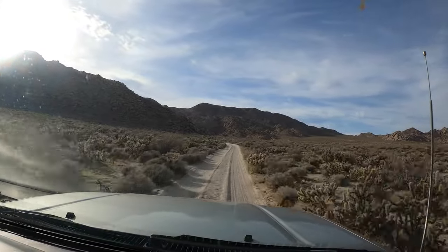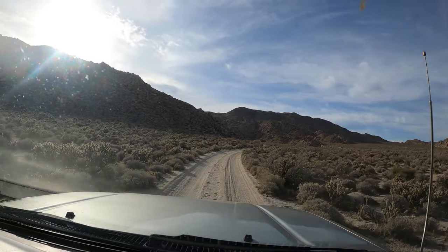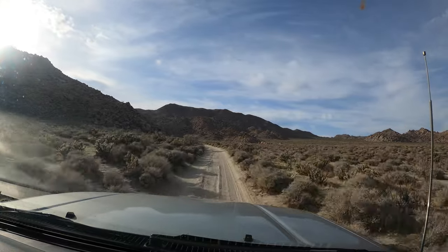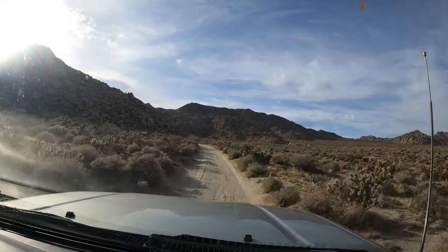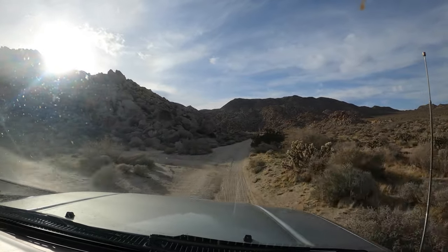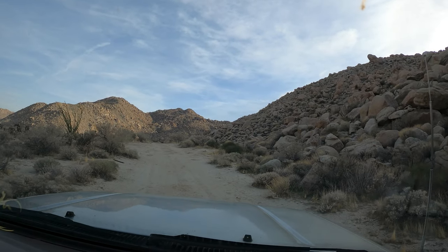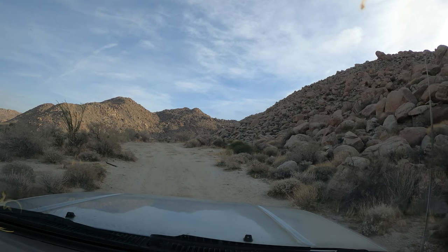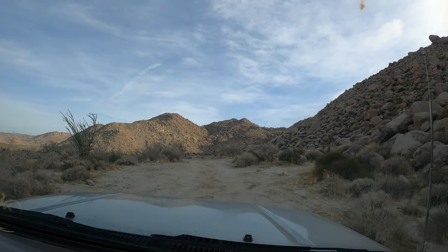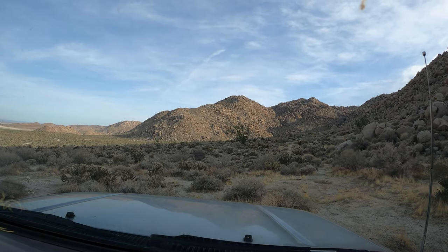I haven't found what I'm looking for yet. It's a campsite that I've been to two times before that I call the prayer circle campsite. There's a rock circle that somebody has kind of detailed out on the ground. I think it's up a little farther, so we're going to go in a little farther and see if we can find that campsite. I think this is the turn. I'm really hopeful — I think we found it. This is it, this is the spot. So here we are, we made it. And if you look on the ground right there, there's the prayer circle I was talking about.